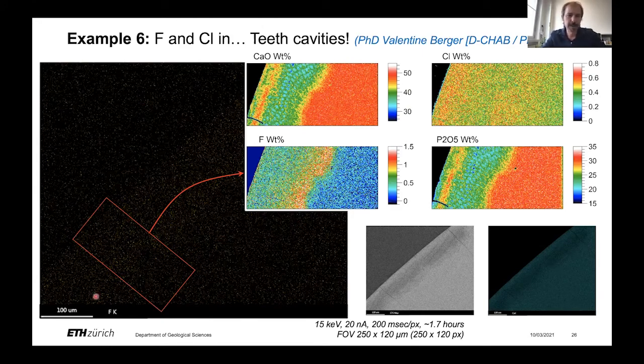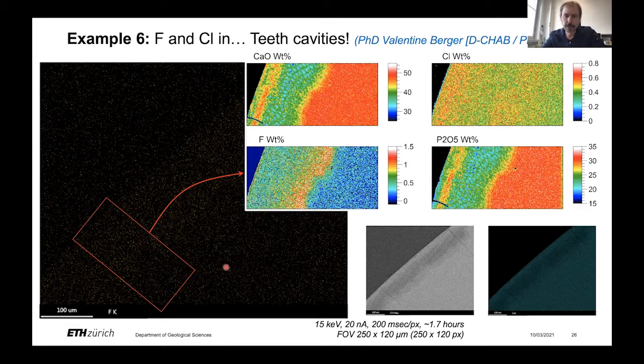This is her EDS map. Can you say something out of that? Not really. So I took her samples and decided on a mapping area over these zones where she thought there was maybe some fluorine. And of course, there was an enrichment in fluorine, but the contents are so low that the EDS map will rarely provide you with good results.